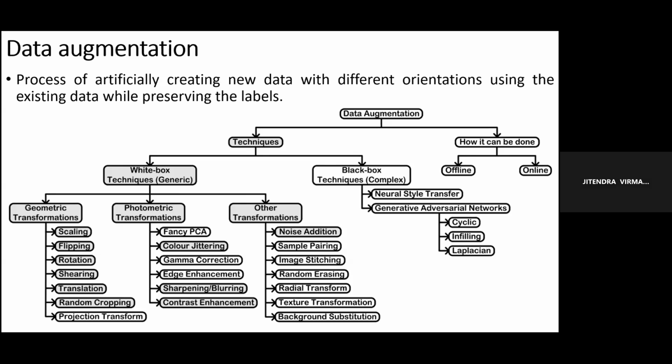Now, this data augmentation which I'm talking of, whether it is geometric transformation, photometric transformation, or other transformations, whether it is a white box technique or a black box technique of generating several images from one particular image, these techniques must be applied only on the training data set, because there is a need to enhance the size of the training data set. We want the classifier, whether it is a deep learning classifier or a machine learning classifier, to be trained with a huge amount of variations of the input images. So once it is trained on the training data set, it is expected that for the testing data set, it is going to give the correct label and we are going to get a good accuracy.